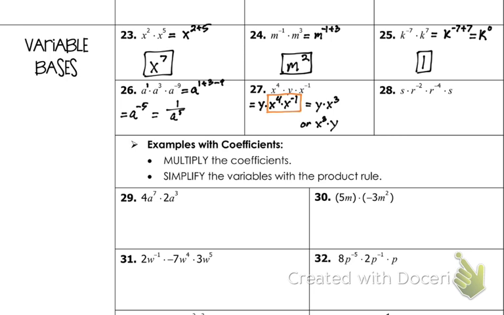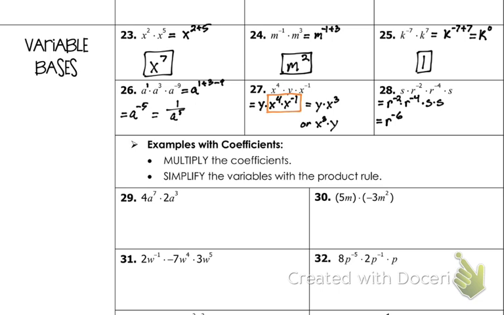Let's keep moving along. Now, when we multiply, we must have the same base. Do you see how we have 2 s's here and we have 2 r's? So we're going to put those things together. I'm going to put my r to the negative 2 times my r to the negative 4. Add that together and have it be r to the negative 6. And then you put 1 over r to the 6th. Yep, we're going to do that. So we have r to the negative 6.